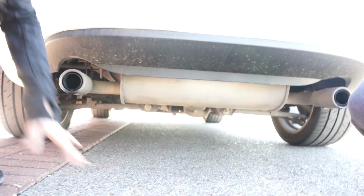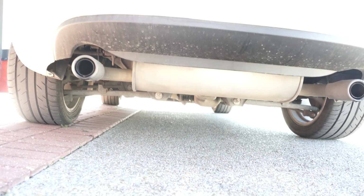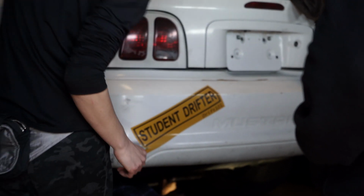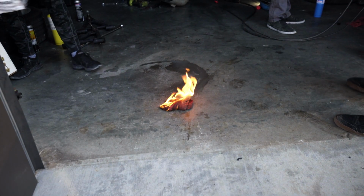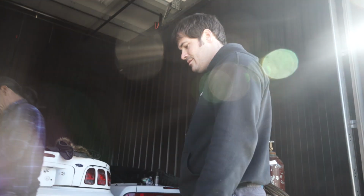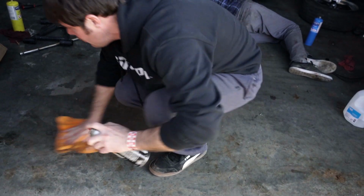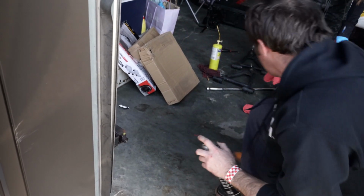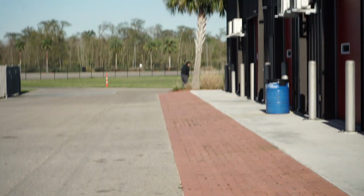Here, myself and one of the Drift 101 instructors, Callie, are discussing how to weld the diff of the Miata. I was recently hired as manager/instructor at the New Orleans branch of Drift 101 East, a drift school owned and operated by Naoki Kobayashi, who you can see here preparing to weld the diff of our Mustang. You will hear him welding in the background as I work on the Miata. That's a true professional.